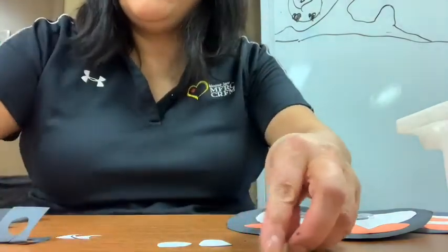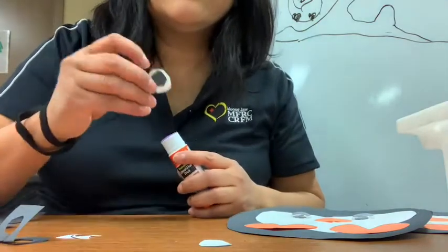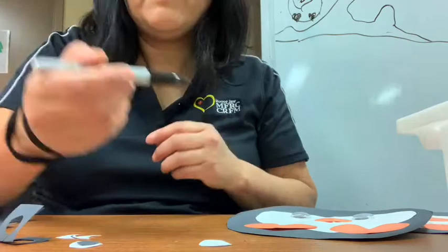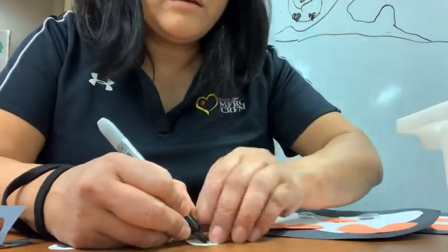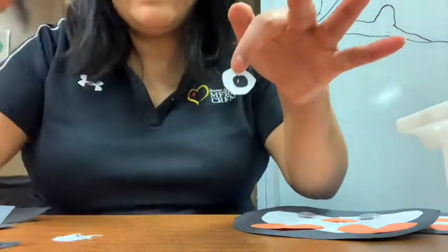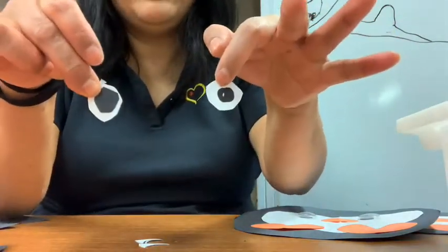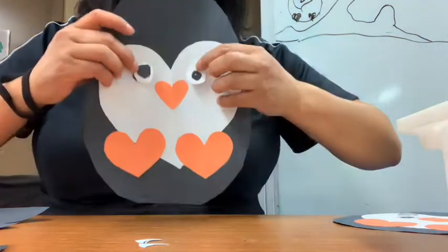See? And we can also glue it, right? And I have one eye. There you go. But also you can use a marker, a black one, and you just can draw on the white paper, okay? I'm gonna show you the big one, right? There you go. And I have another eye. So two ways, three ways to have eyes on your penguin, okay? And I'm pretty sure each way it will work. See?